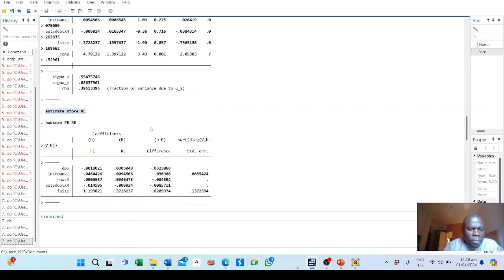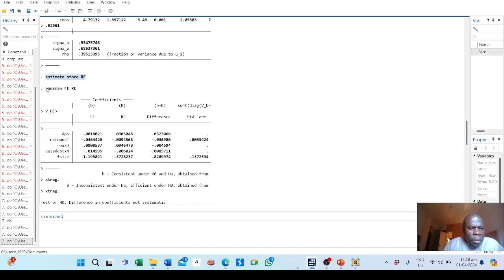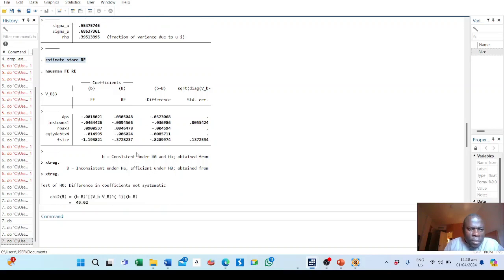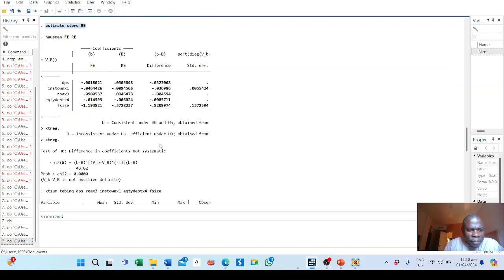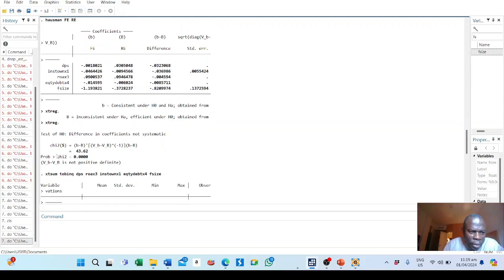Now the next thing is to estimate store. That completes the two regressions, and now what follows is the Hausman fixed and random effect test, which is given here. So the chi-square for the fixed and random effects, we have a chi-square value of 43.62, and the probability value of chi-square is at 0.00 level.